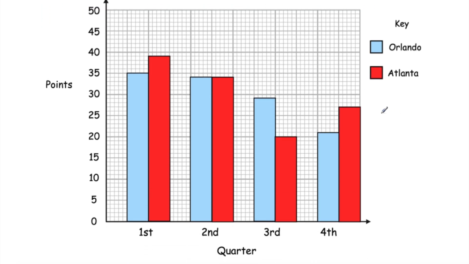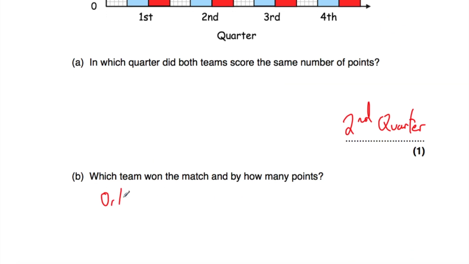So for Orlando, I'm just going to write down Orlando here. Orlando. They scored 35 points in the first quarter, so 35. Plus, and then the second quarter that's going to be 34, so plus 34, plus in the third quarter that's 29, plus then the last quarter they scored 21. So then we're going to add those up and see what we get. And when we add those points up, we get that's equal to 119 points. So let's write that down. Orlando scored 119 points. Now let's look at Atlanta and see how many points they scored.